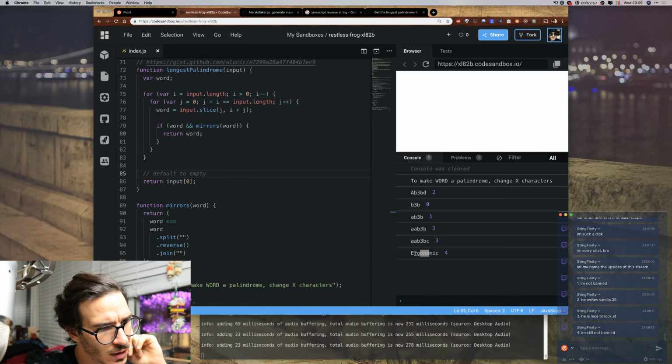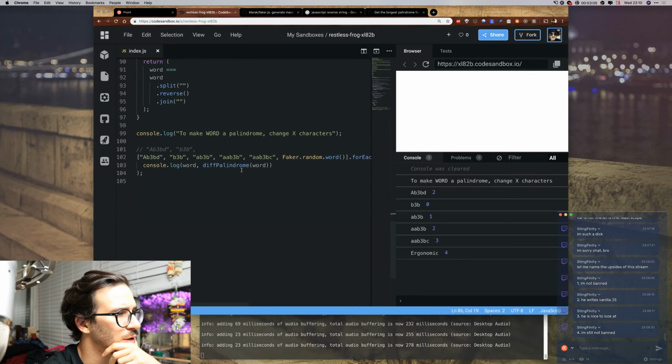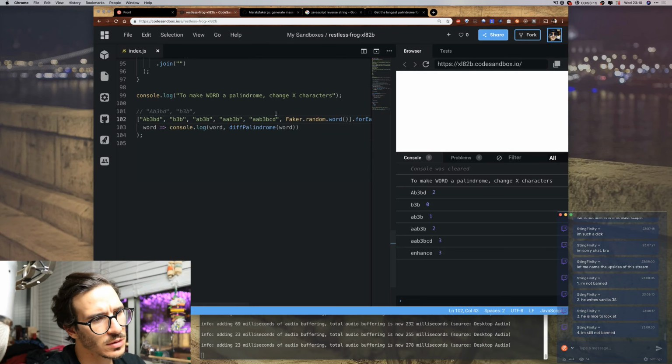So then ERG is a length of 3, needs to go to the other side, and MIC needs to go to the other side. So interesting. It doesn't work for completely random words, but it does seem to work. No CDAA.